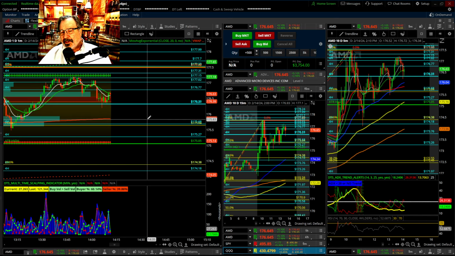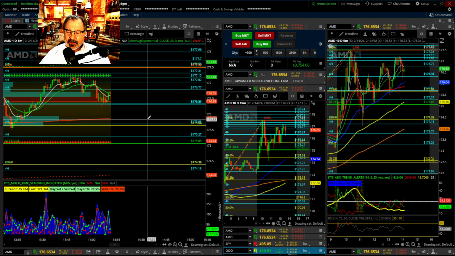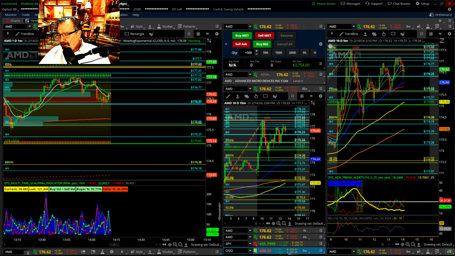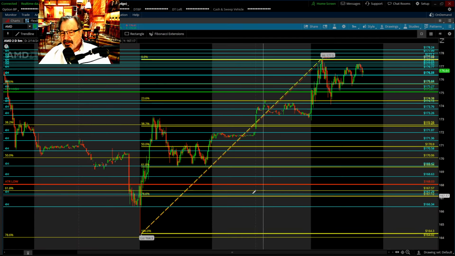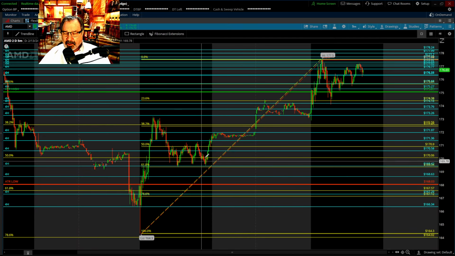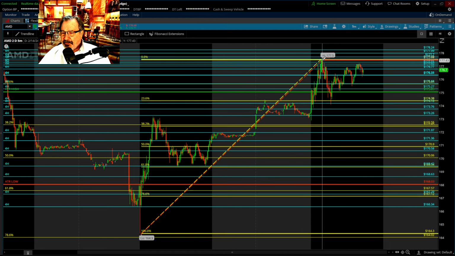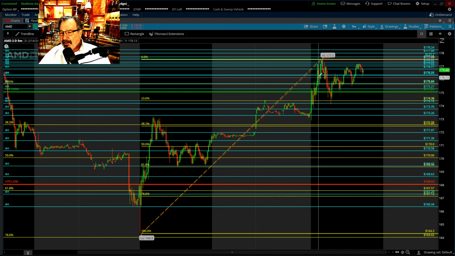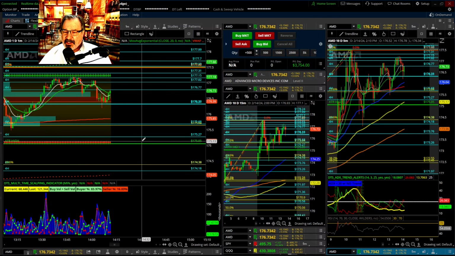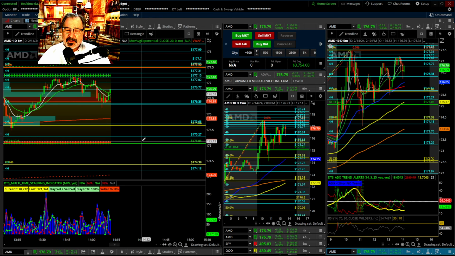So all the pivot lines that I set up in the morning are the same ones that I trade in the Power Hour. The only thing I really change is the Fibonacci on the 2-day. That's what I change if it warrants, and it definitely warranted because I had a much different high-low. So I pulled that up there from the low-high to see if any of those might come into play. So this big spaghetti mess is supporting pivot lines based on the RV strategy. So this is still the RV strategy.